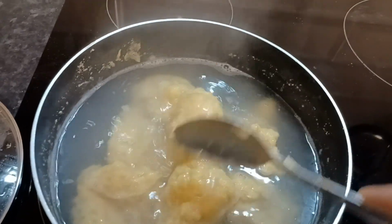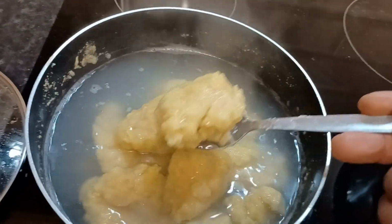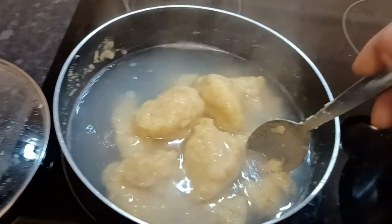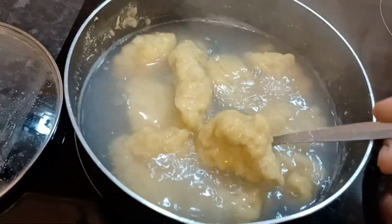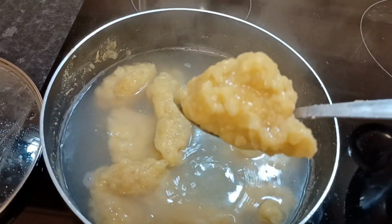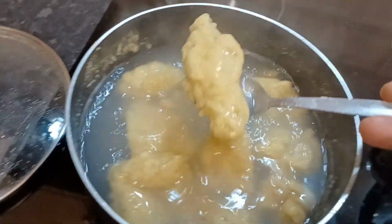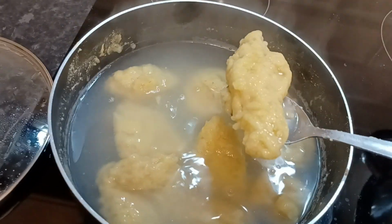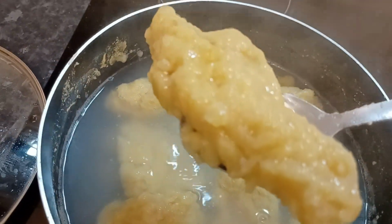Look at that. Made by spoon. So when you hear me talk about spoon drop dumpling, don't get like, you know, oh, spoon drop dumpling. Yeah. I know you might not have heard about spoon drop dumpling or made spoon drop dumpling before, but look at that. Yeah. That's dumpling. Only thing, they're not round and shaped like a little cake. But you still have dumpling to eat. Here you go, the spoon drop dumpling.